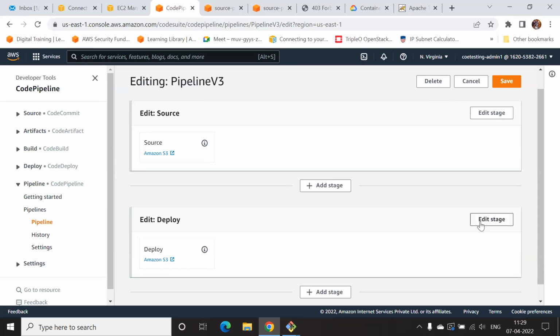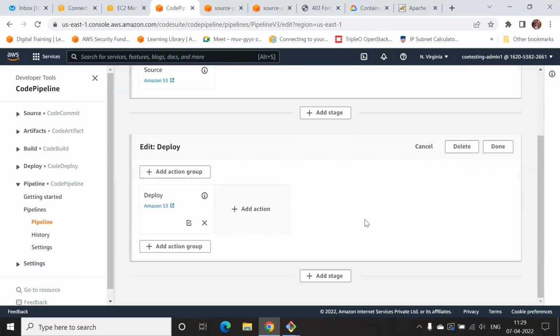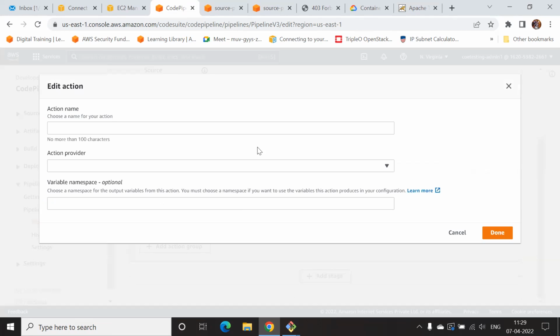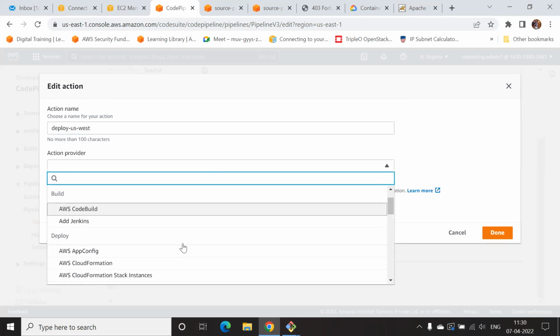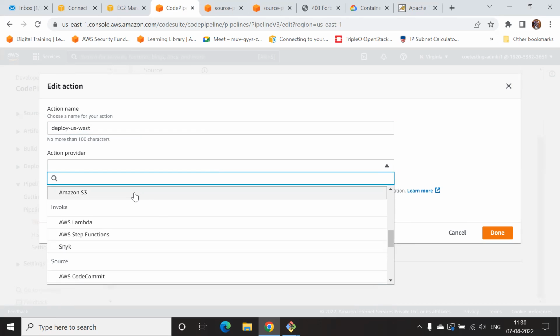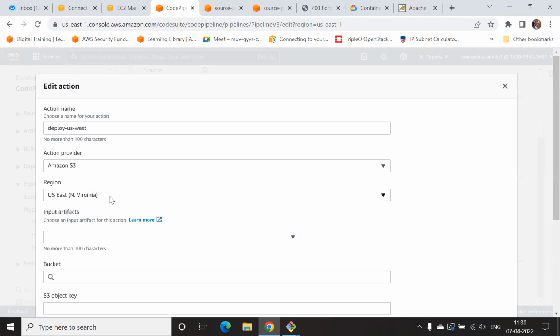Edit the second stage and say add action. And now let's say we'll name it deploy-US West so that we just have an idea. The action provider will be S3 because that's where we're going to be hooking it up from.